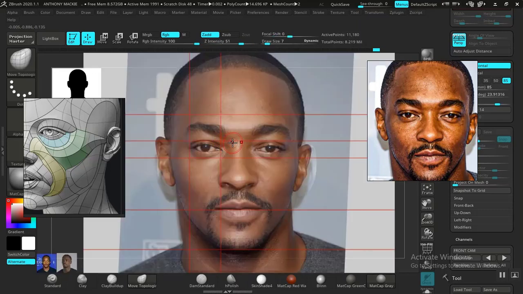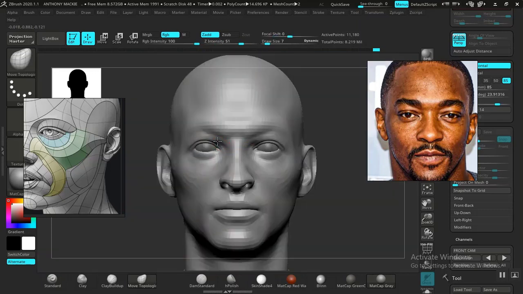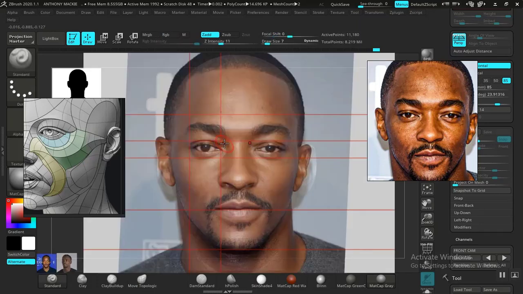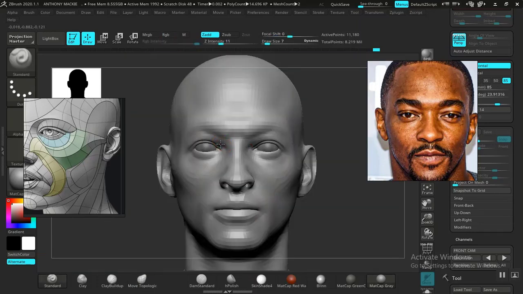I want to focus more on the eyes now. I'm going to capture some of the details I have on the eyes. Let me use the standard brush with a lower size, dig this in and fill that up.